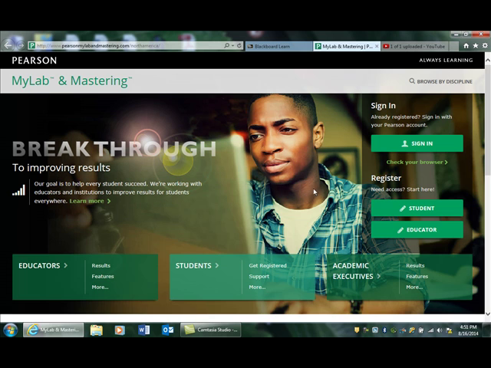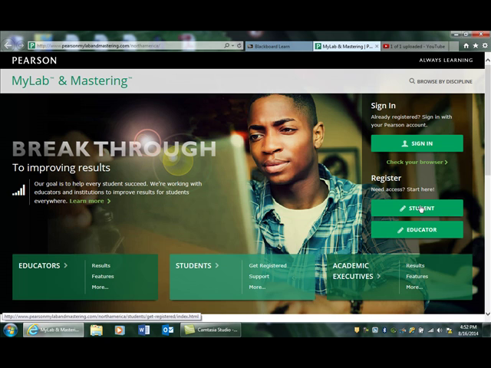Okay, on this page, the first thing you need to do is go register as a student. So you'll be clicking right here. And in order to register, what you will need is your access code or access kit that you bought in the bookstore, your math course ID, which is in the course outline on the very first page up at the top. It's near the bottom of the box section at the top of that page. And I'll show you the code again in just a moment.